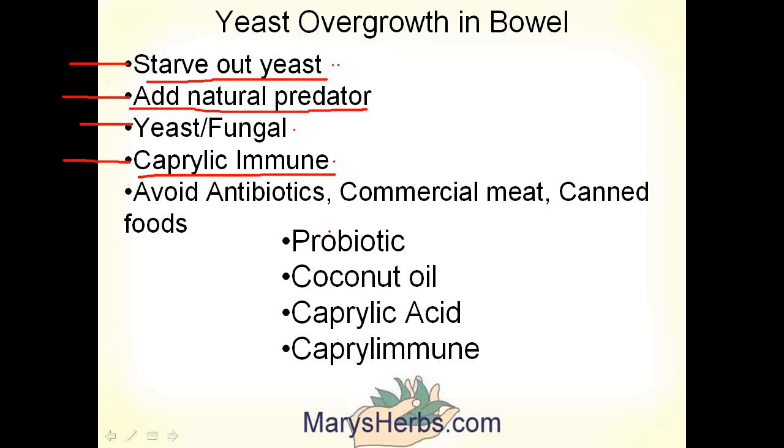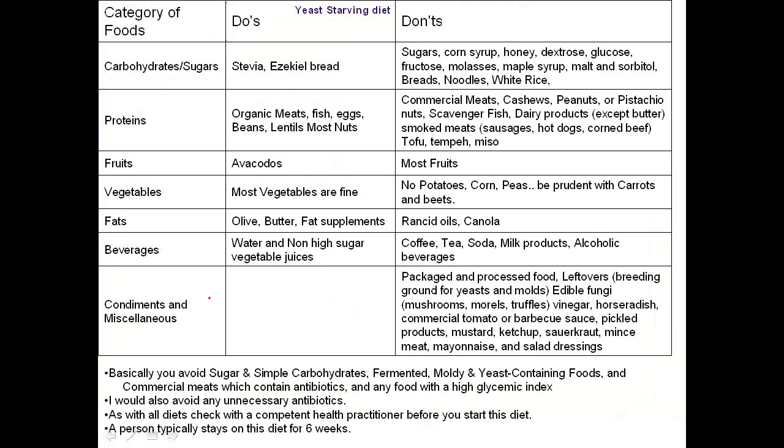Another thing, now this is just not in the bowel, but in the vaginal area, they say to iron your underwear to kill the yeast. So those are some things you might want to think about too. So avoid antibiotics, commercial meat, and canned foods. Fermented foods or probiotics are great. And then coconut oil contains caprylic acid, but there's other things you can take as well.